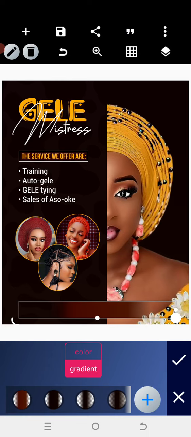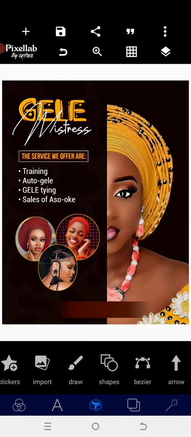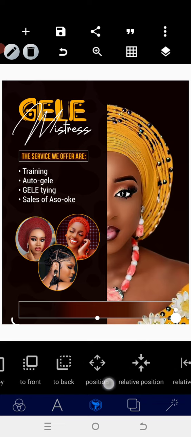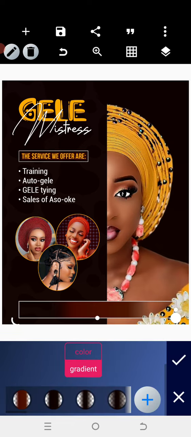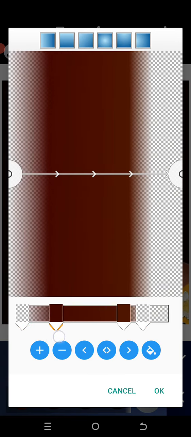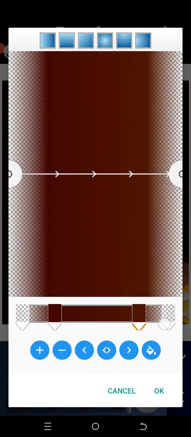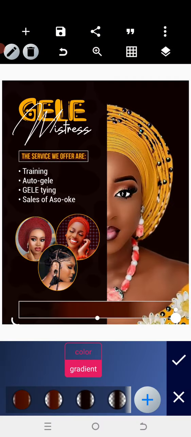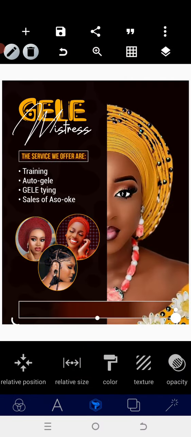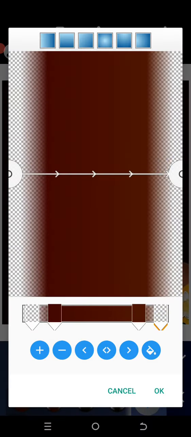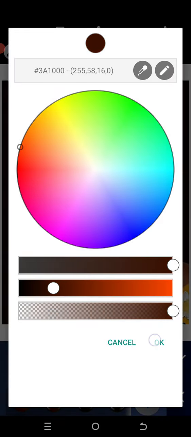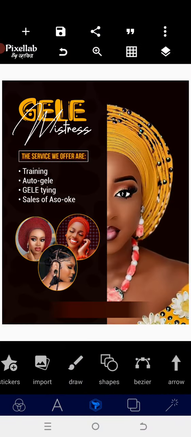So I want to see whether that can work. If it is actually working, that is where we're going to place our social media icon. So let's move it here. So making this to be deeper a little bit. Okay, perfect. So now we can place our social media icon here, and it will be cool.